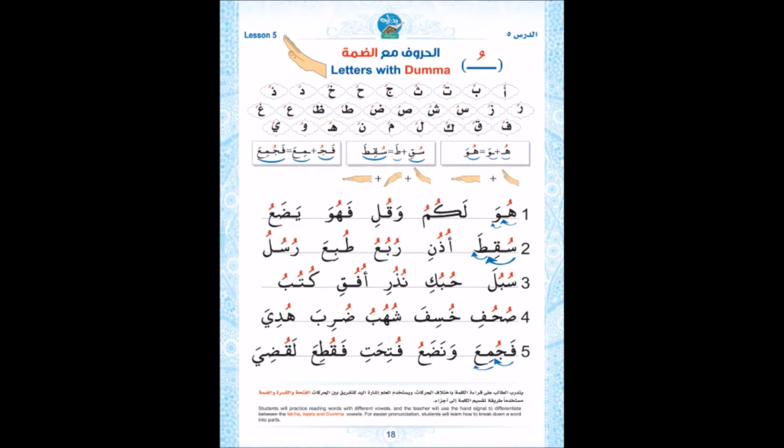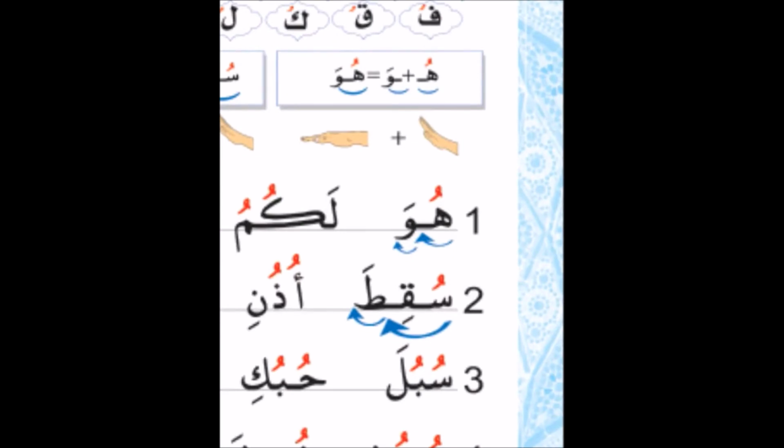Also for the Damma, we want to make sure this is the last lesson where the student uses a spelling technique for pronouncing any word. For example, in previous lessons we allowed the student to split it letter by letter. Ha, Damma, Hu, Waw, Fatha, Wa, Huwa.